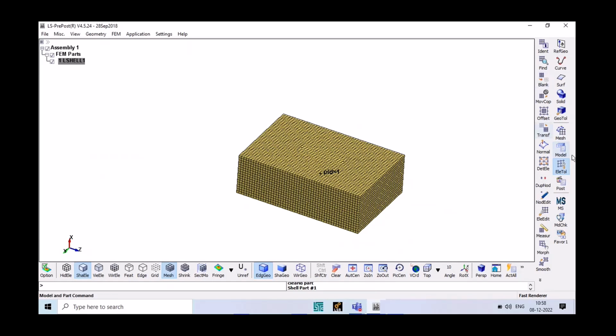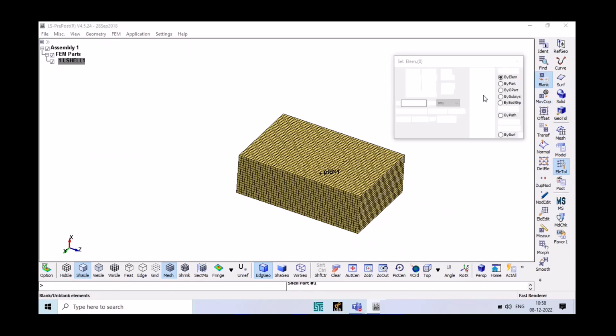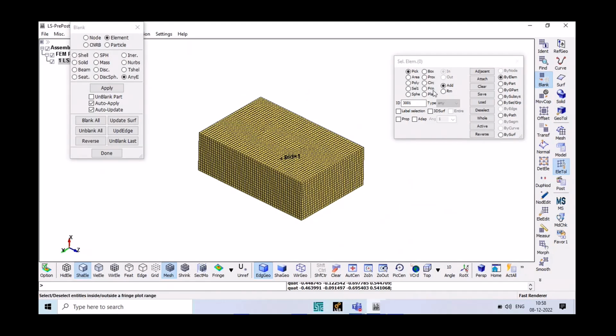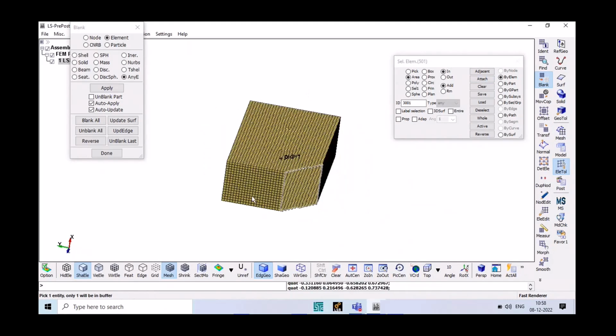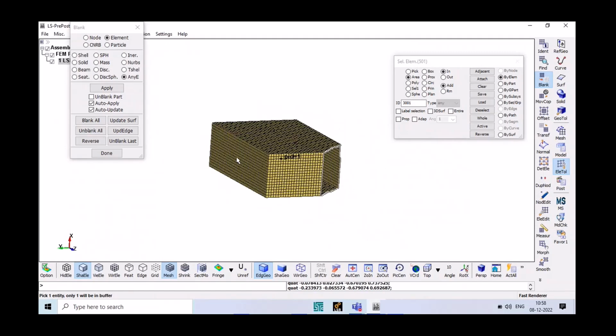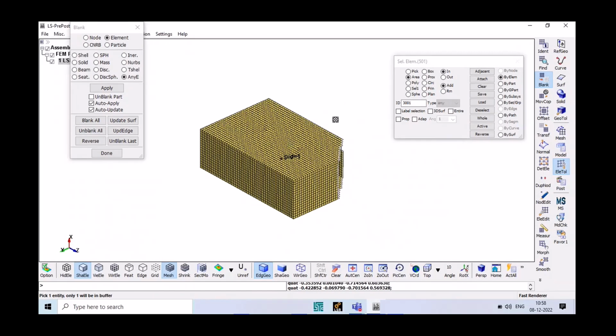That can be taken from the element tool. You can go to blank element, like a mask and unmask option. So you can select by area or something, and you can see that it is hollow from inside. Or if you want to make it solid, it's up to you. We can generate a tetrahedral mesh on that again, and it will become a solid mesh also. Okay.